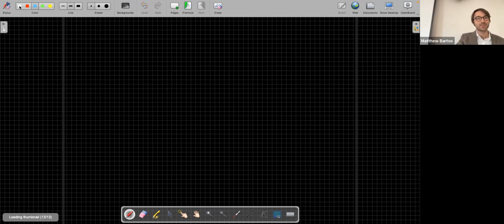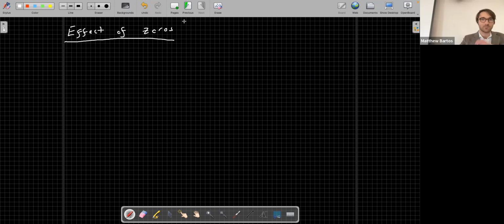All right. So I'm going to very briefly talk about zeros. So it turns out zeros are not really as important as poles in terms of affecting the system response, but they do have some effects. So zeros, remember that we can write our transfer function as the product of the zeros on the numerator over the product of the poles in the denominator. So this is m, this is n.